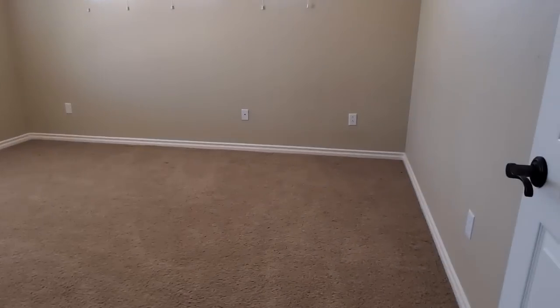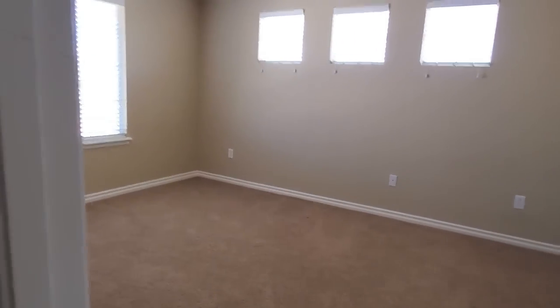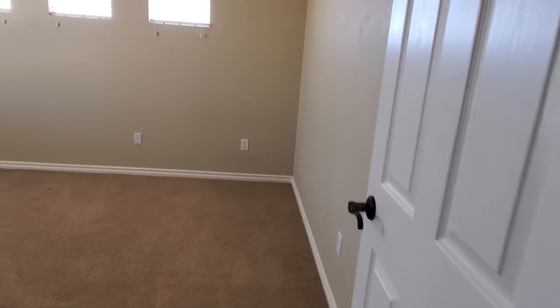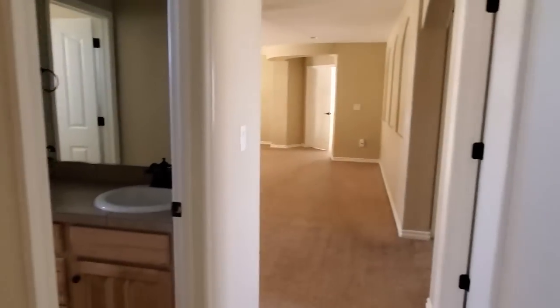It has a nice big linen closet here. This will help with some overflow things. But I do like to have towels in the master bedroom, because I'm going to show you where the master bedroom is, where you'd have to walk. Yeah, that's a long ways.